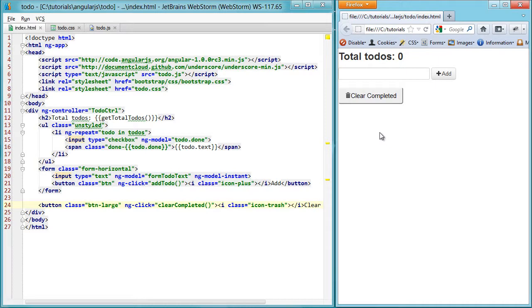So hopefully that's been a good overview for you on how to get started with Angular. It's really a great library that I'll be using quite a bit in the future. And look forward to future tutorials explaining more details, because there's much more to learn and way more cool tricks to dive into. So hope that helps.